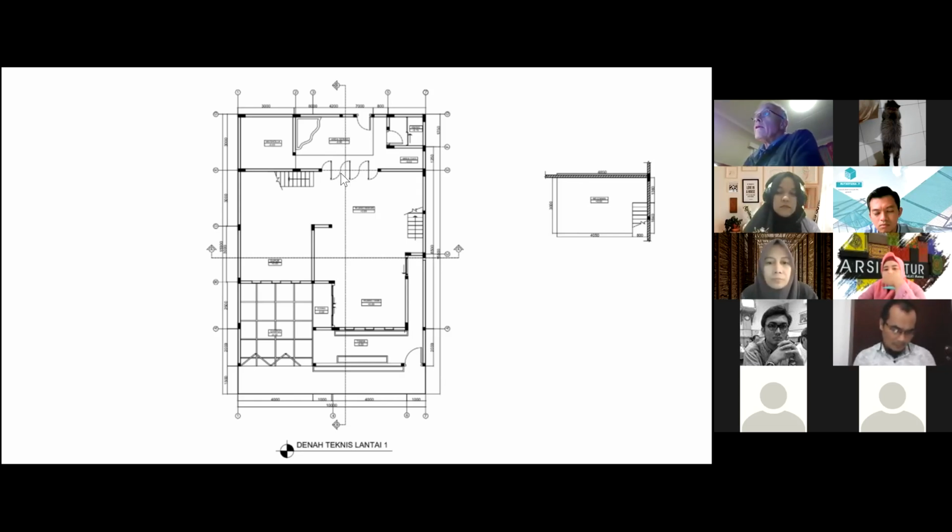Well, the good news is that there are two very strong walls in the y direction on grid 1 and grid 7. Both of these walls have no penetrations. They're solid masonry walls. And so if these walls were designed as confined masonry walls, they would be very effective to resist even a really large earthquake in the y direction.